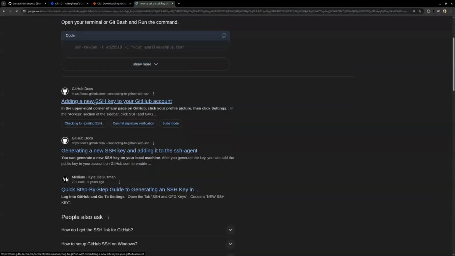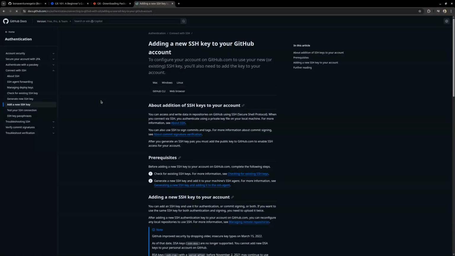So you'll see here, adding a new SSH key to your GitHub account. Right? So you usually generate the SSH key from your local machine, then you'll be able to link it here. Let me send you this link in the chat. This is the best way to help you, just so that I don't spend my time going through everything. Awesome. I believe you can see that link, right?